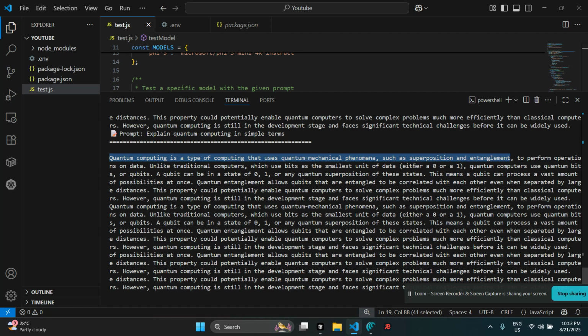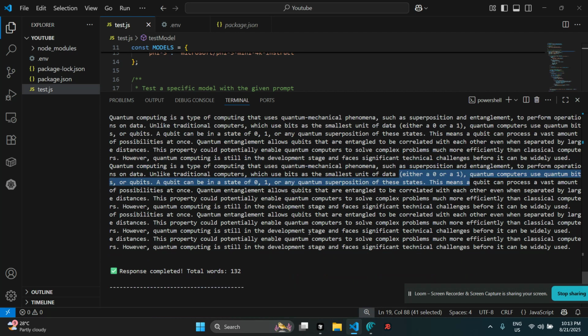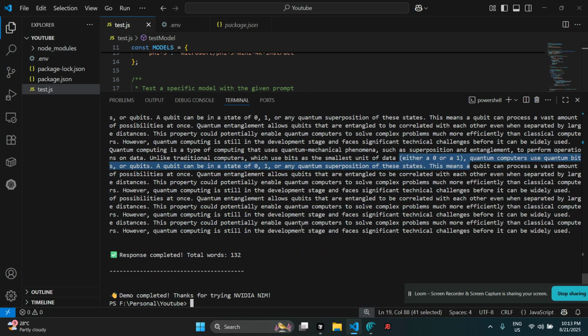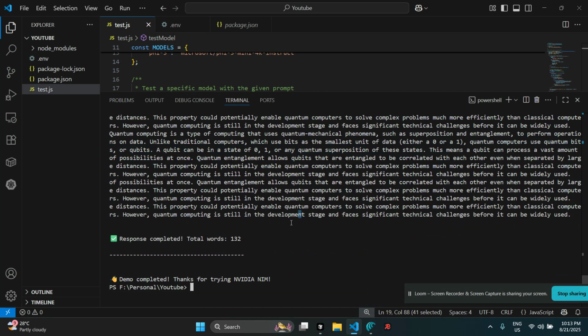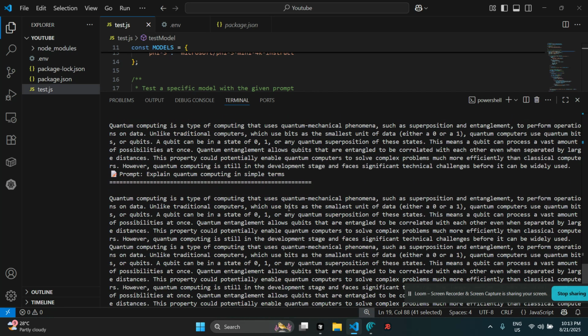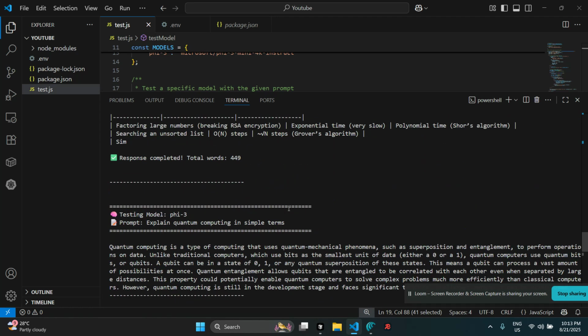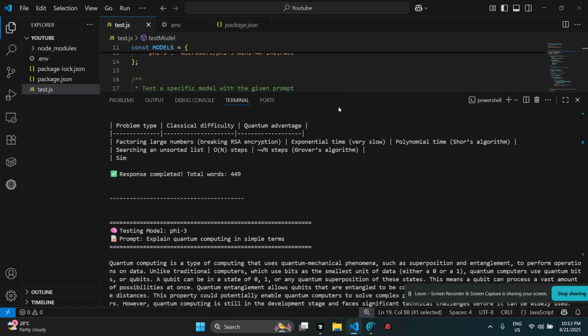This thing, either zero or one, either zero or one, is a loop, I think. So this type of scenario can happen in a small model like this, so you need to be very careful about which model you are using. I have talked a lot today. If you face these types of issues, just let me know and I will definitely help you.